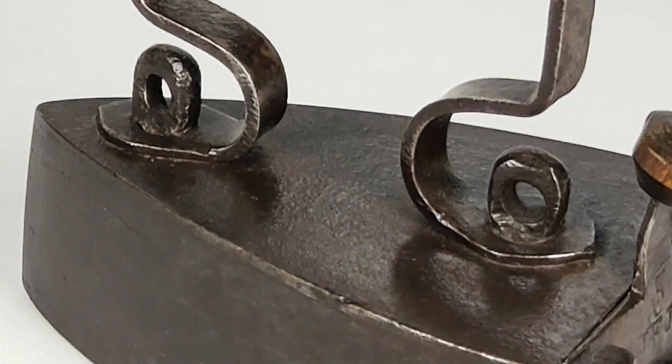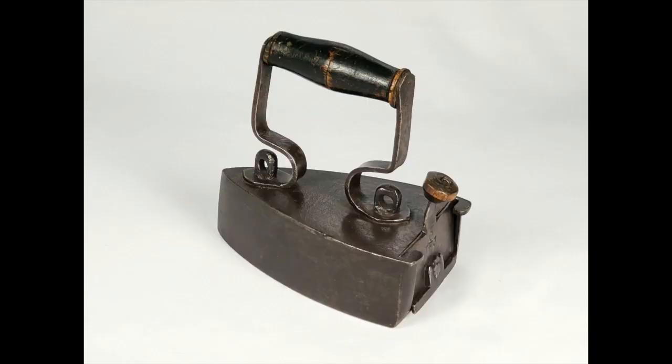The handle is attached to the base by two hand-forged screws, which include holes near the top. These attachments are an indicator of early age. Jim Geisert puts a circa $500 value to this.